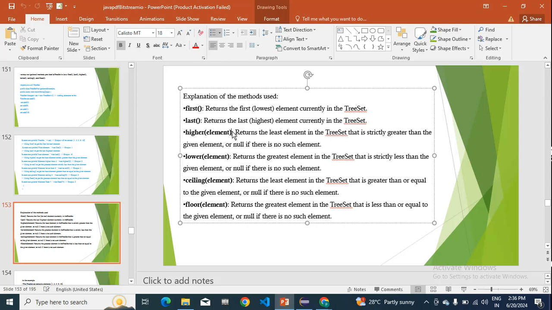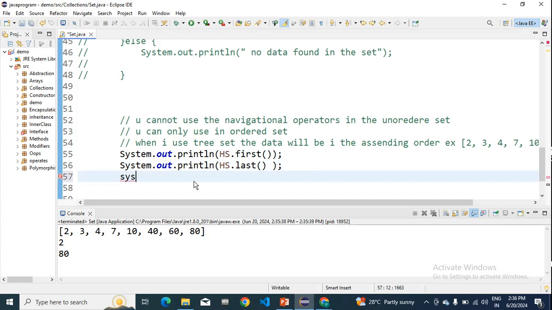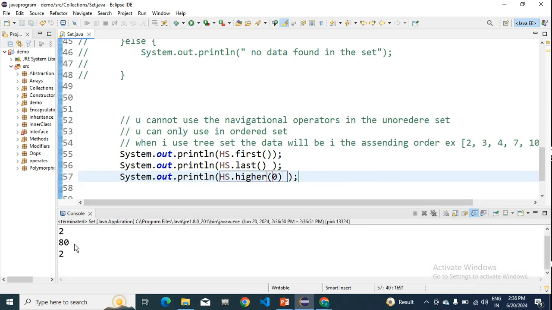For example, I'll use a print statement and use the reference hs, and I will print higher of 0, that is 2.